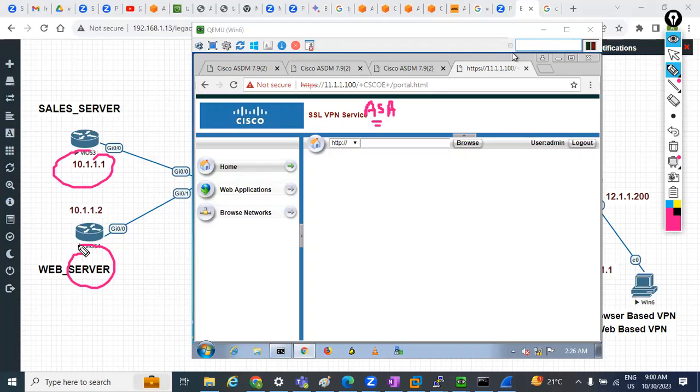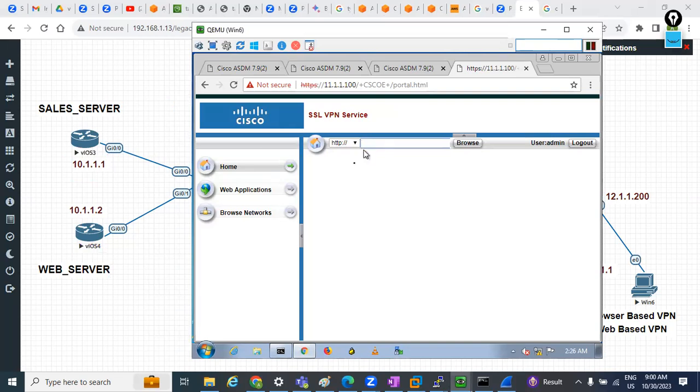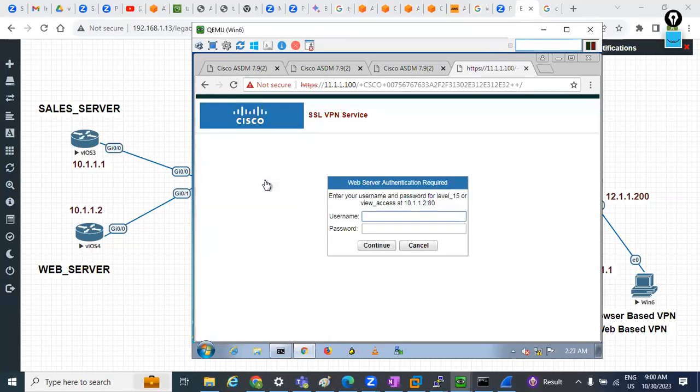Do you think you will be able to connect to that particular server right now? No. Because if you know the IP address, then only you can use an HTTP or HTTPS protocol, type the IP of that particular server, and after that only would you be able to connect to that server. Agree with this point or not? If you don't know the IP address, do you think you will be able to connect here?